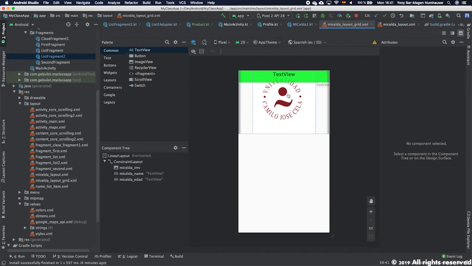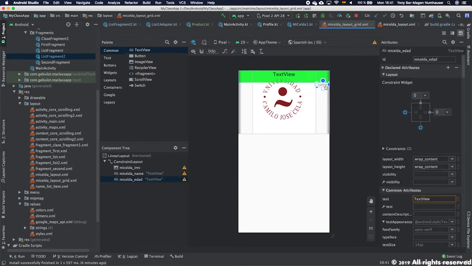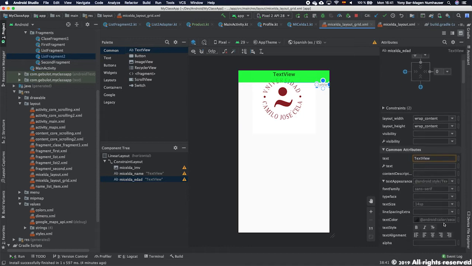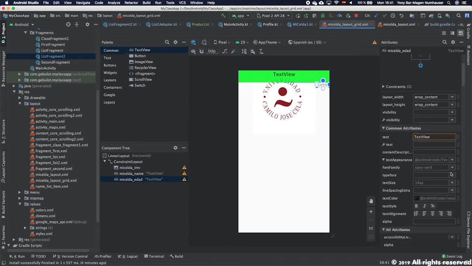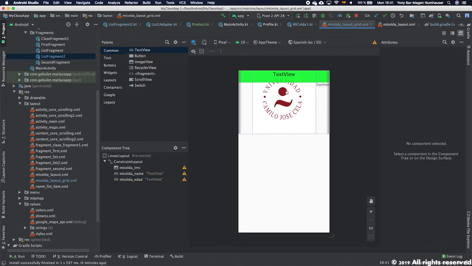So remember, we're not going to use this. There is an image in the middle, a text view up there where we'll show the name, and here we'll try to show the price. For now, it's not being used, but we can change it later on. I want to make it bigger, so here, bold, so we can at least see something better. For now, we only need to see this changing.